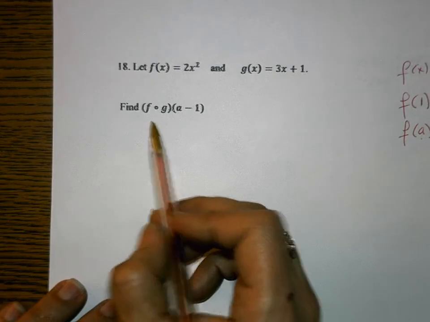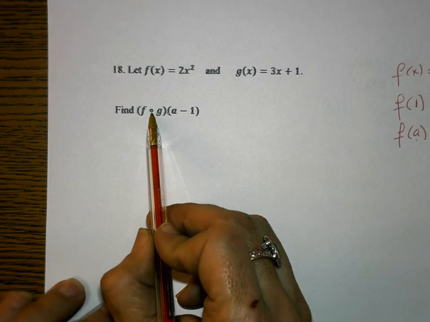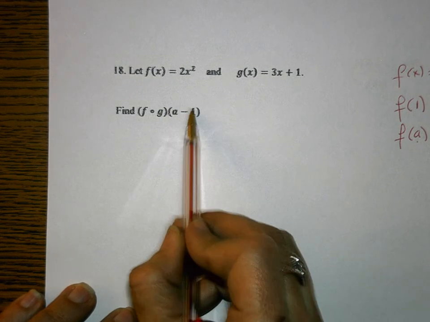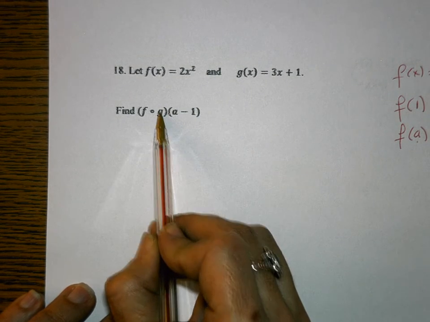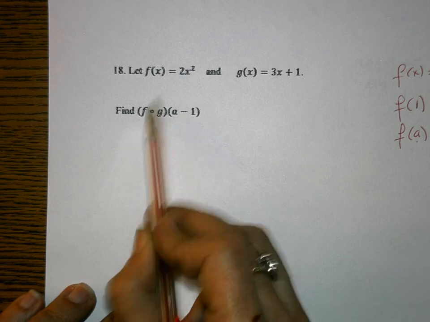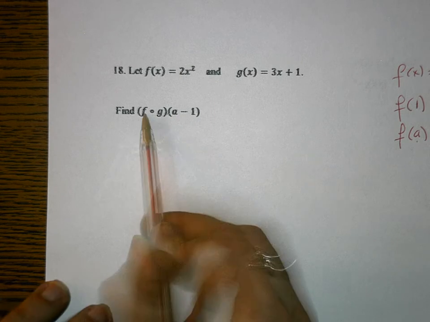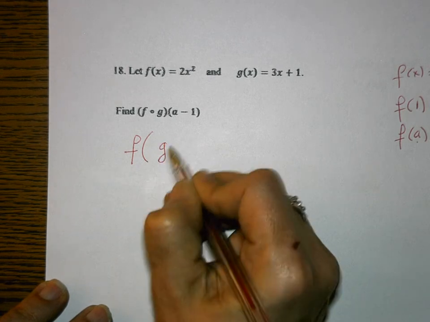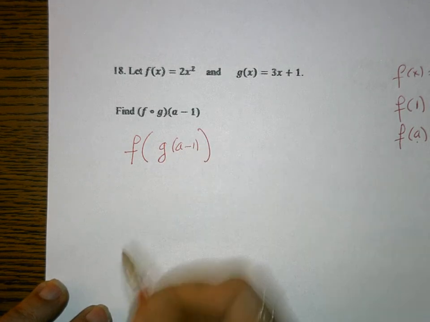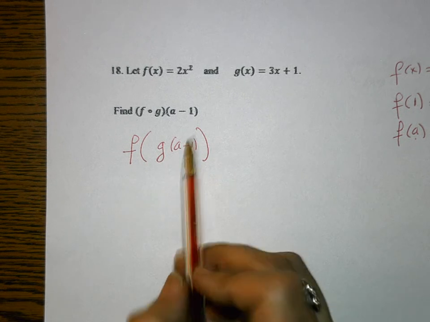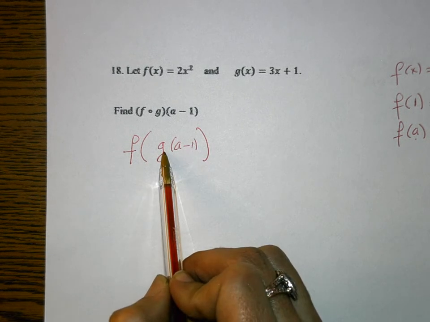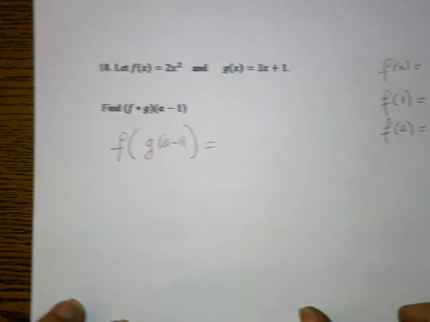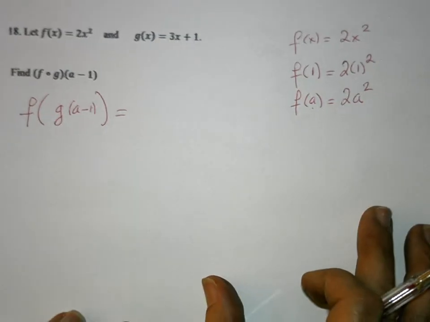It's saying I want f of g of a minus 1. So first I need to do a minus 1 inside of my g function, and then when I know what that is, I will go ahead and plug in inside of my f function. So this is the same as f of g of a minus 1. That's what we really are asking. So put a minus 1 inside of the g function first, and then we'll come over here and finish it off. Okay? So let's go ahead and play with our g function right here on the side.